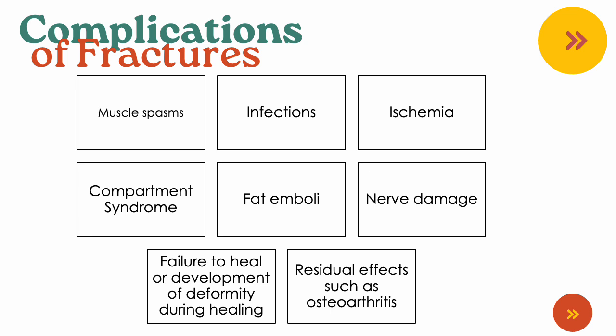Sometimes muscle spasms occur because there's pain and irritation as well as strong muscle contractions at that site. Sometimes these muscle spasms can produce residual effects and lead to delayed healing or deformity development. Sometimes you get soft tissue damage. Sometimes you get more bleeding and inflammation at that site due to the muscle spasms. So a lot of times you will see a muscle relaxer prescribed for people that have had fractures to help decrease this possibility. The next thing that you have to worry about is infections.